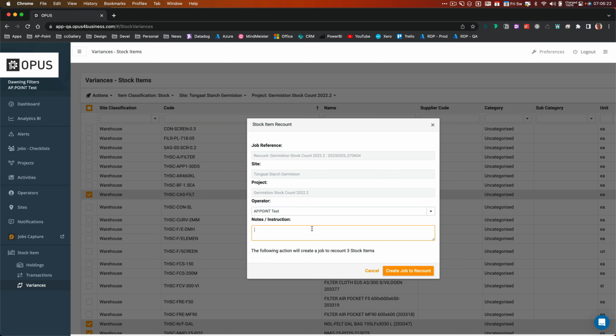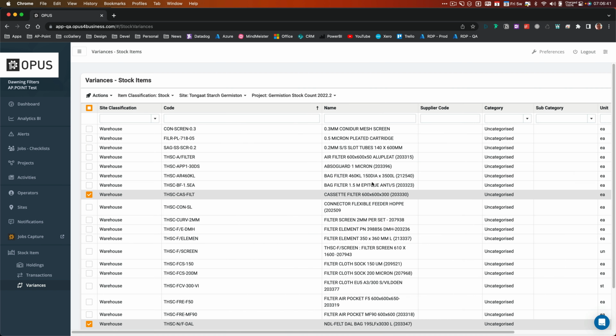For notes and instructions, there is a default instruction that'll go out, which simply states to the operator to please recount the selected items on the job. If you want specific notes or instructions, you can put that in there. In this case, I'm just going to create the job to do the recount.